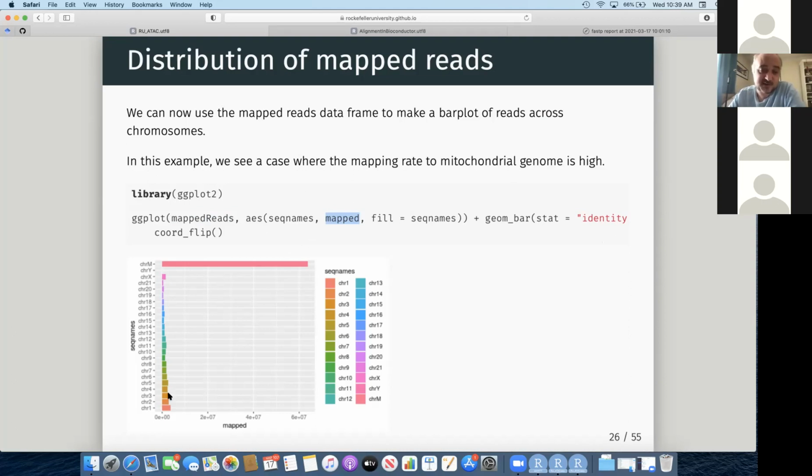Right? And this is just an artifact or an issue with ATAC-seq, which existed at the beginning but still exists now. You get a ton of mitochondrial reads. And we're talking, if this is based on size, chromosome 1, you know, it's 10 times, 20 times, 30 times the number of reads landing in chromosome 1 went to chromosome M.